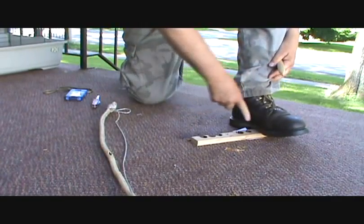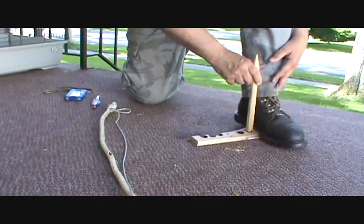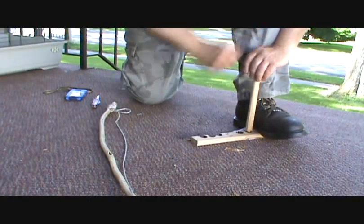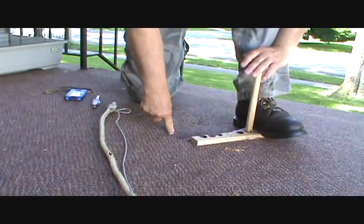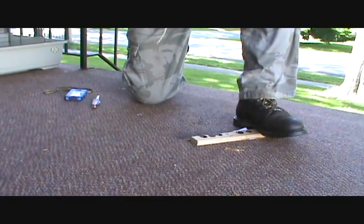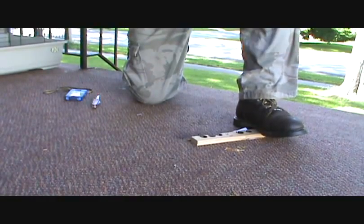Now you see where my spindle's gonna be. It's close there, so that when my hand is right up against there, it can be straight. Okay, I hope this is showing up, because I can't show you all different angles at the same time. I wish I could, that would be great, but.